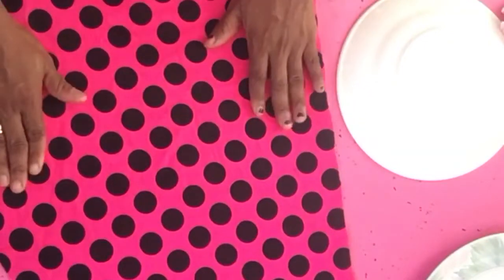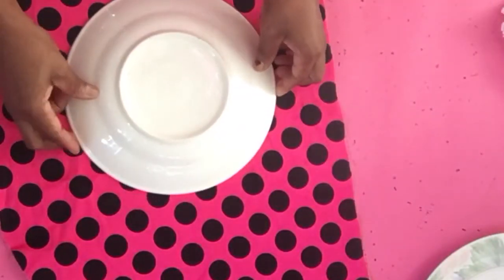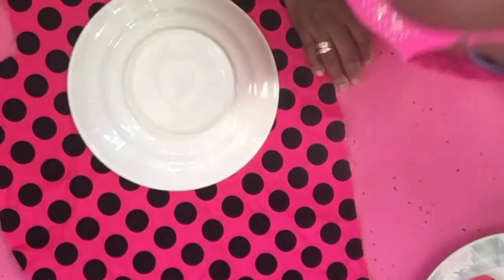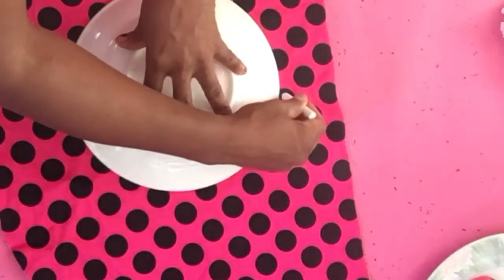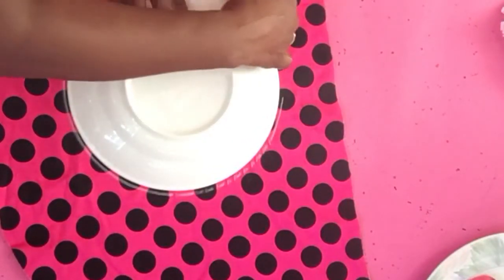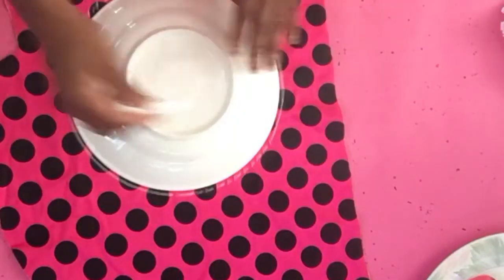And you're also going to need an iron for this as well. So you're going to place your plate here. You're going to get your marking tool. In fact, I'm going to use something white so you guys can see my marking tools. So I'm going to use a chalk and I'm going to mark this out.